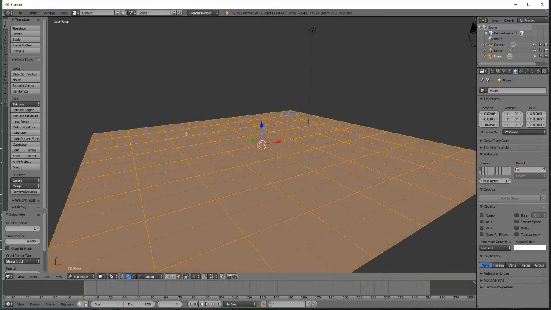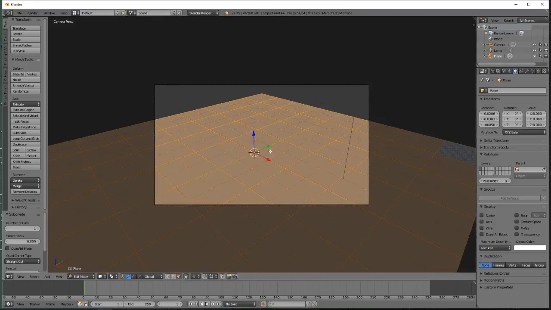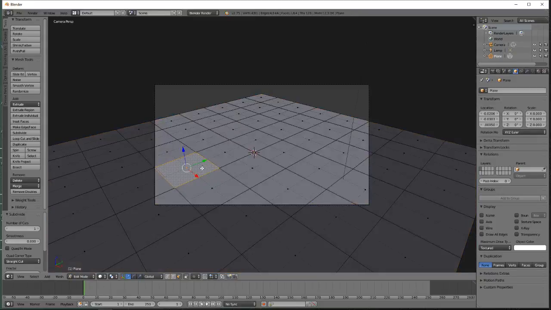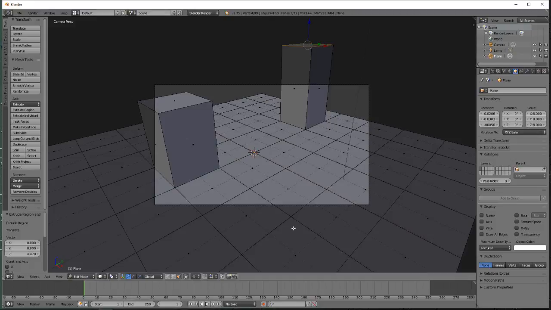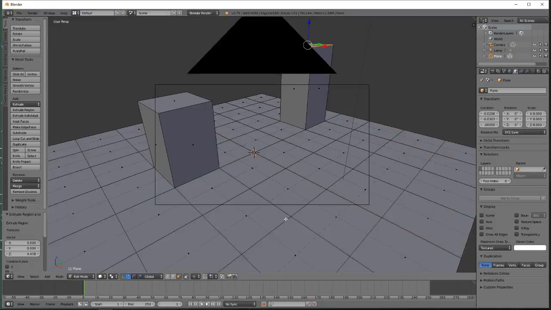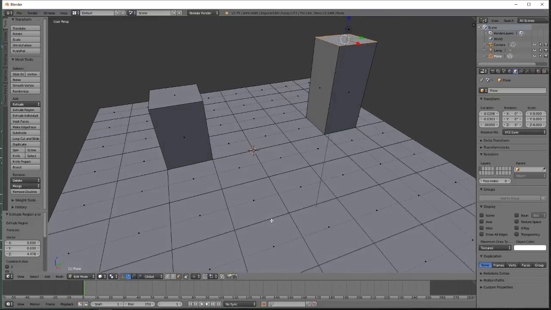So the more times we subdivide, the more faces that we can pull out of or interact with on our plane. So now I'm going to go into my camera view. I'm going to say that I want these towers here and here. So now it's as simple as extruding the 2 pillars that I want to come out of my plane. So subdivision allows us to change a shape without adding new shapes. So we can add or remove stuff from a face without having to worry about interacting with different shapes.